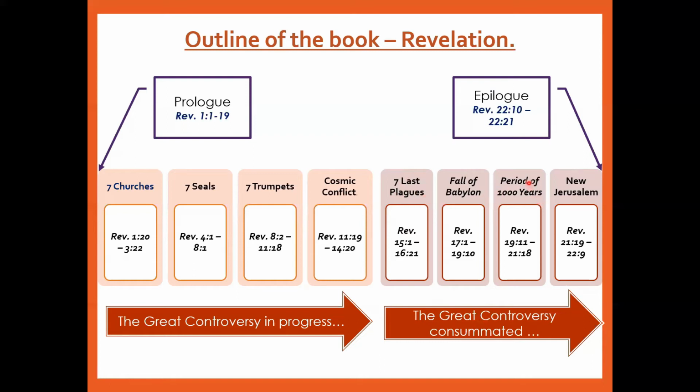This is when we cover the millennium, the 1,000-year period, and then we cover the fact that Christ actually comes in the clouds of glory. All right, so that is kind of where we are at and how the book is laid out. Where we are at right now is that we are somewhere here in terms of our study, and we need to conclude that with the epilogue to see we bring all of this to an end.